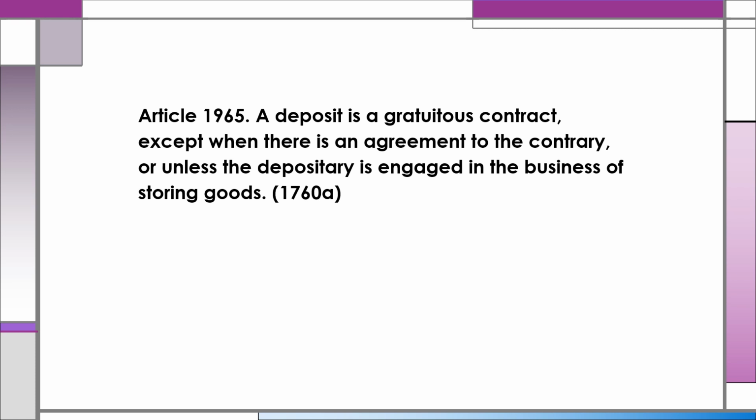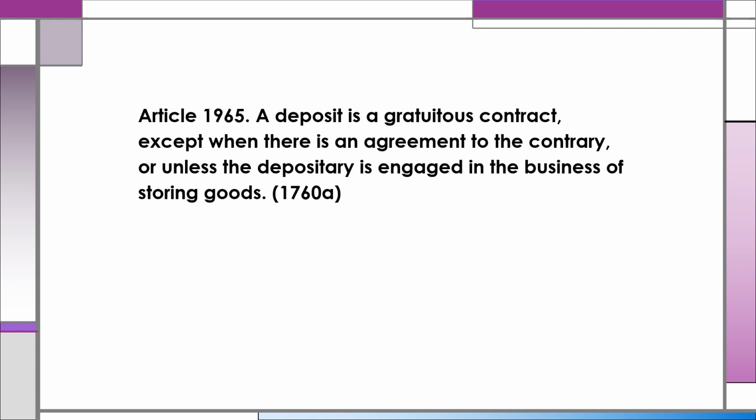Halimbawa, si A mayroong kotse, pinarada niya sa isang parking lot, and then bumaha, nagkaroon ng flash flood, nalagay sa peligro yung kotse niya. Then another person takes that property, saves it from destruction, from the calamity, keeps it safe in the meantime. So, pagdating ng panahon na babawiin na siya ng may-ari, dapat magbayad ng may-ari ng compensation para sa effort ni depositary. So, tawag natin dito involuntary deposit kasi hindi naman niya kusang loob na pinatago kay depositary. Ang nangyari, hindi niya alam, nalagay sa peligro ang kanyang ari-arian, yung example natin, kotse.